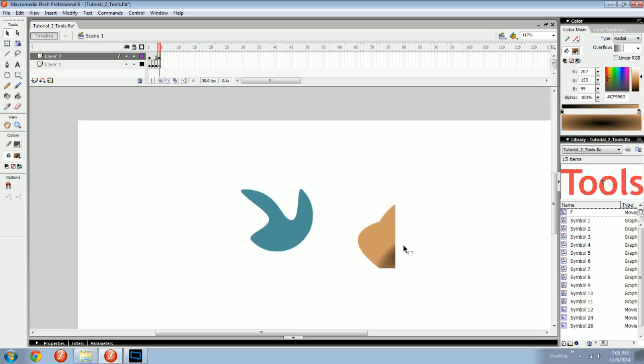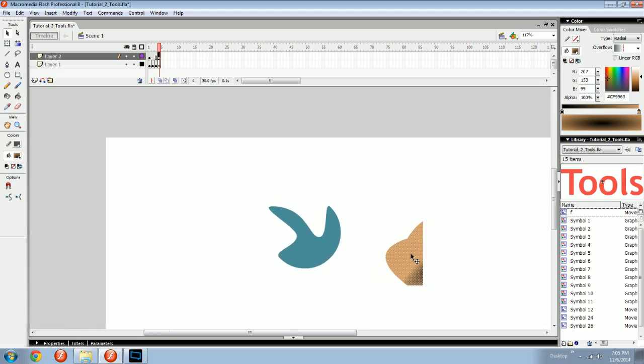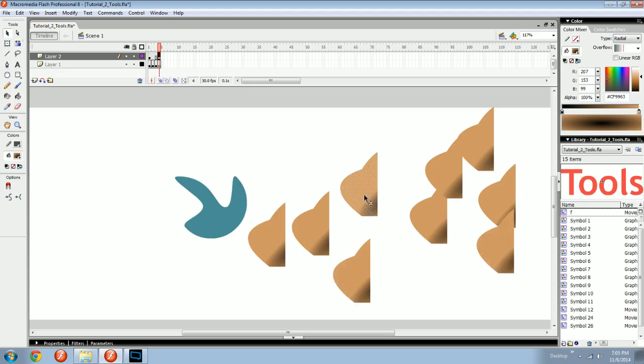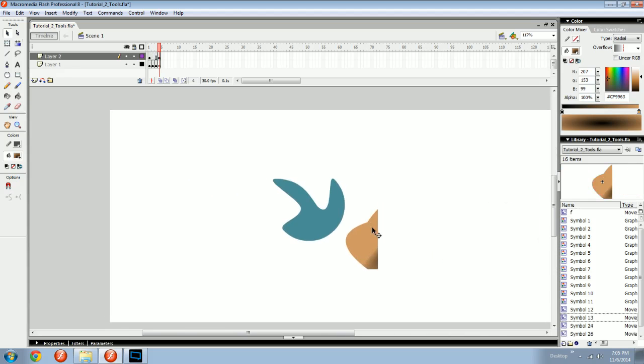Also, if you want to duplicate something, you can just hold Control on your keyboard and then click it, and you'll get a little white mouse with a plus on it. It's showing up black on my recording thing, but it'll be white in yours. And then you let go, and you've duplicated it. Really helpful for getting stuff done fast. Great. Now, I think that's everything with the selection tool.